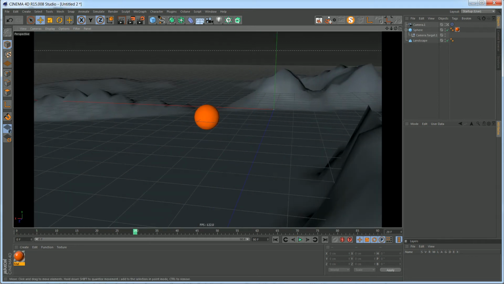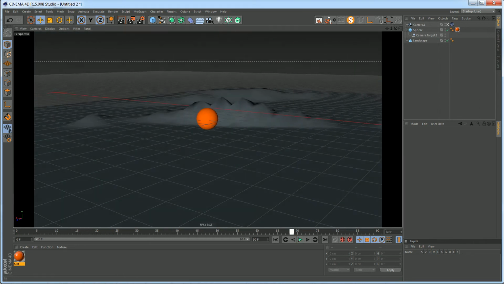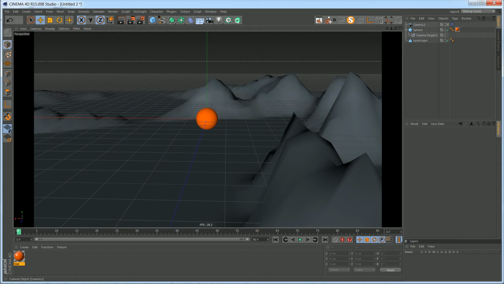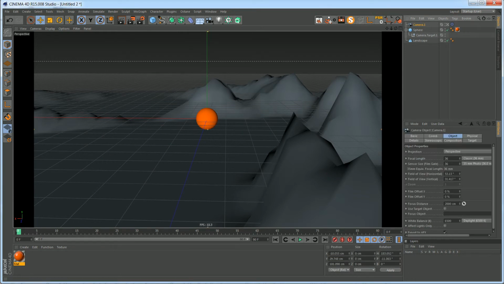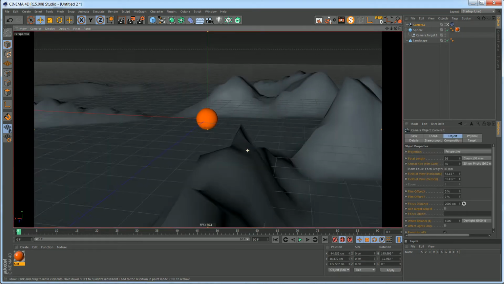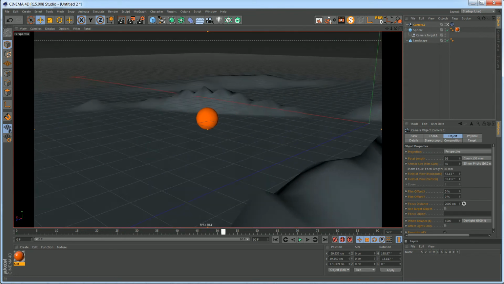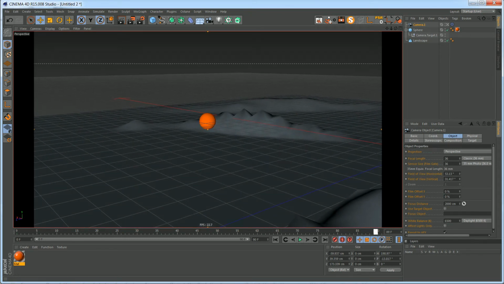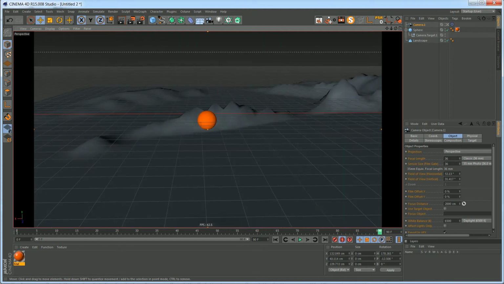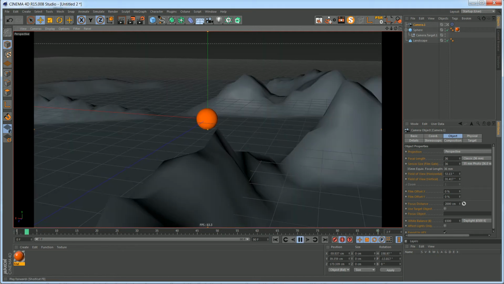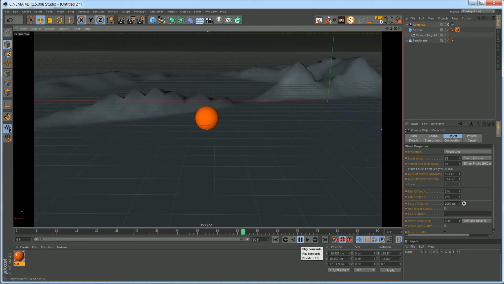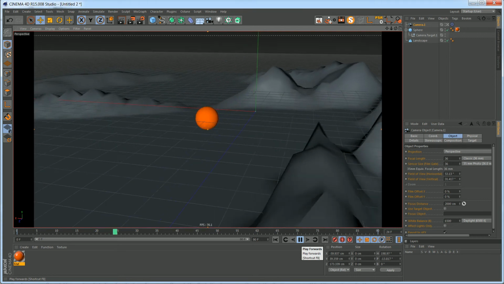And now that I have that target animated, I could also animate my camera. So I can go back to the camera, turn on my automatic keyframing, and put some animation on the camera as well. So let's just do one big move here. Go back to the beginning. There we go. So now we have an interesting little fly through happening.